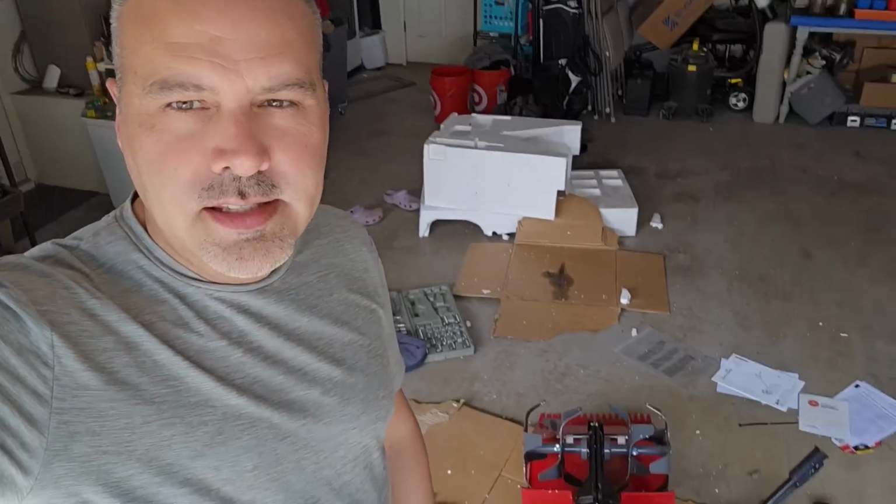Okay, it's been a couple of days since I was working on the rototiller. I had to stop because I was putting it together and I couldn't find the wheels. So I contacted Earthquake, the manufacturer, and they said the wheels were in a separate box, and apparently they were coming the next day for whatever reason. So I've got them now in this box right here, and I'm going to start working on that again.